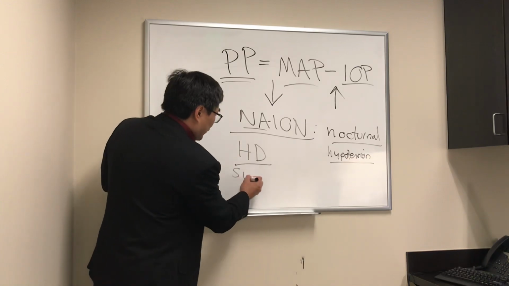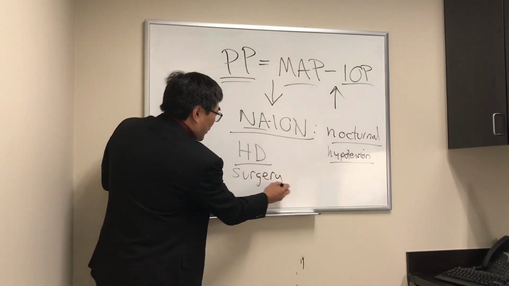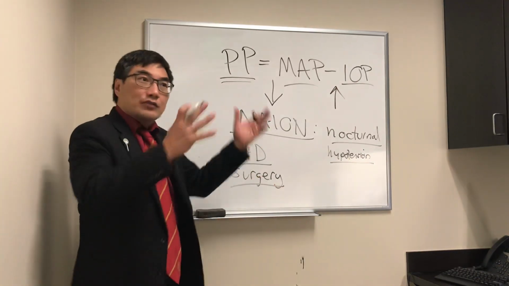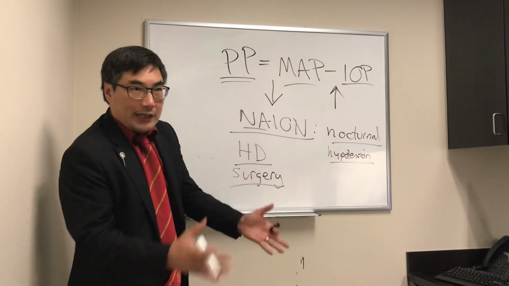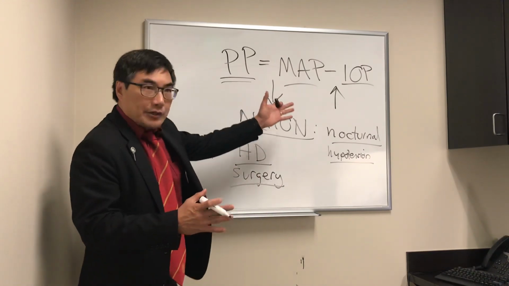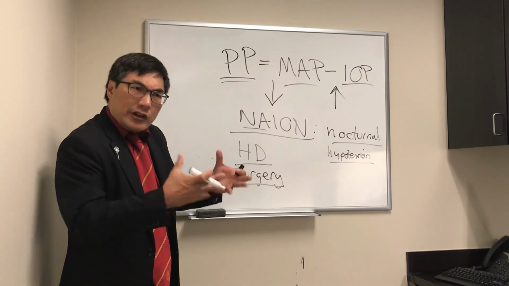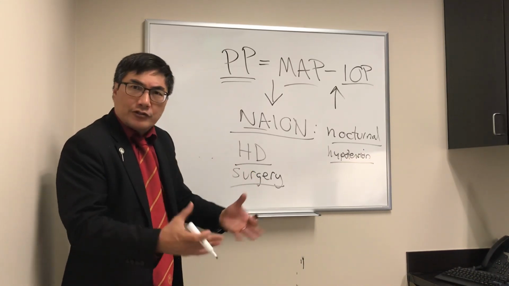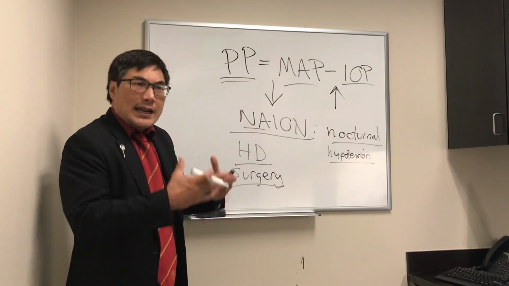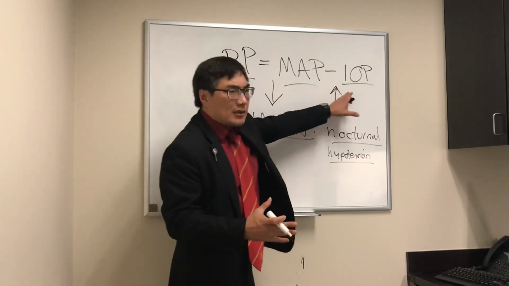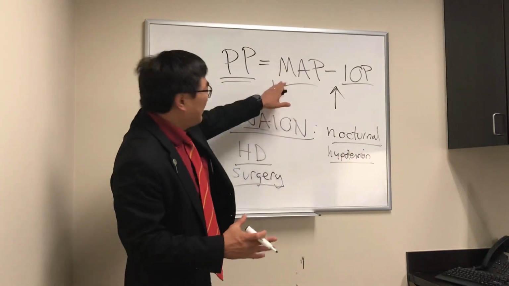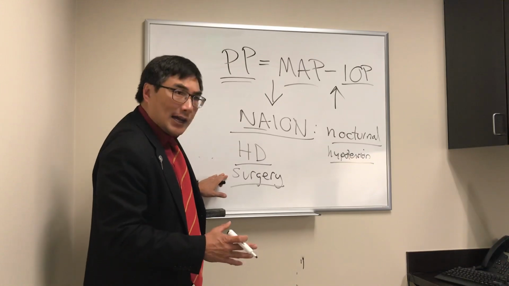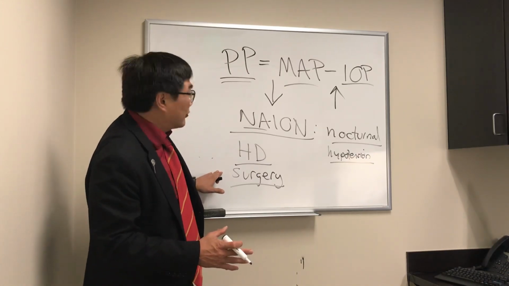In addition, surgery of any kind. So on the IOP side, that's intraocular surgeries that raise the intraocular pressure, including just general cataract extraction, but in particular, surgeries where they're injecting things into the eye. So both glaucoma surgeries and retina surgeries, injections of silicone oil, any type of retinal surgery can cause a rise in the intraocular pressure, independent of the mean arterial pressure, that can drop the perfusion pressure. So both intraocular surgeries and non-ocular surgeries.